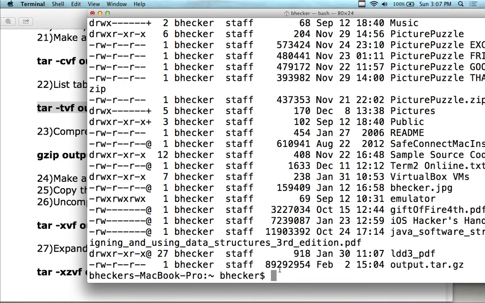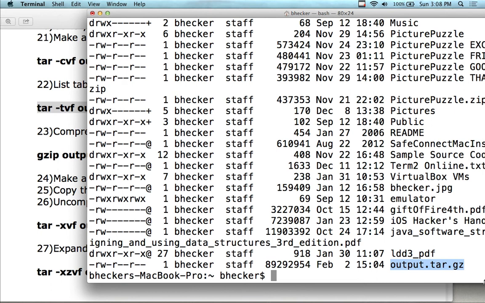But it's a compression utility. Makes it smaller. Took the tar away and gave it back. But it's still a tar. So I can unzip it, and then I convert it back to a tar. Or I can unzip it completely and take it all the way back from its tape archive record back to its regular directory structure, whatever it just happens to be. Great for backups, great for restores, great for utilities.